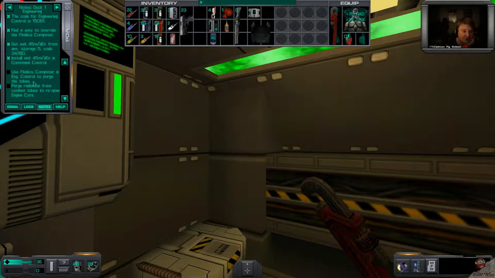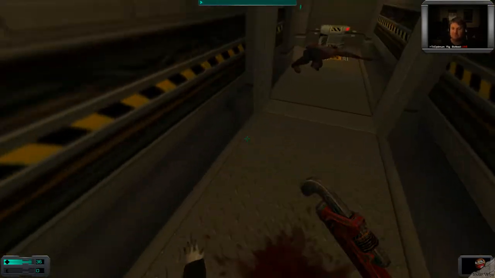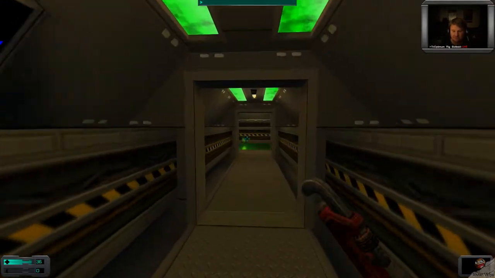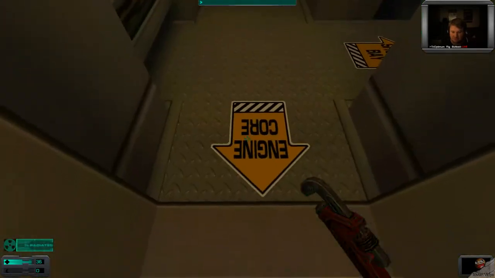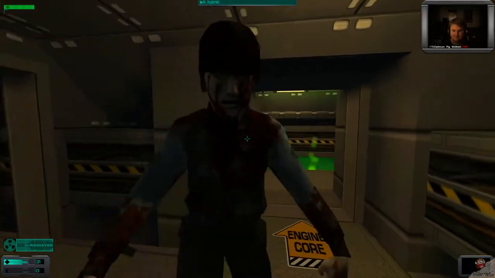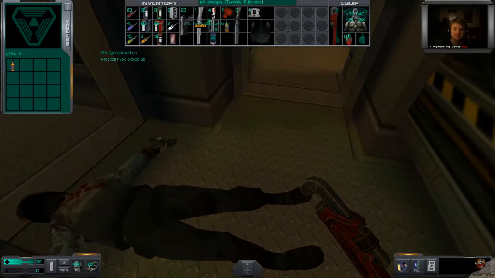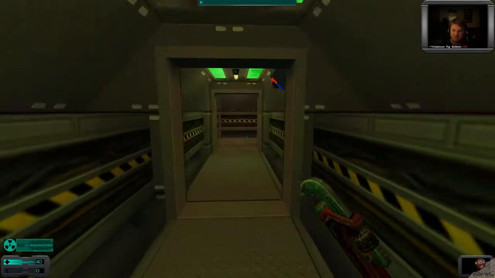Use the fluidics in engine control to purge the tubes. Engine core. Engine control. Nick's not telling me. It's cool. Radiation hazard. We will definitely use that med hypo. Lost. Radiation hazard.